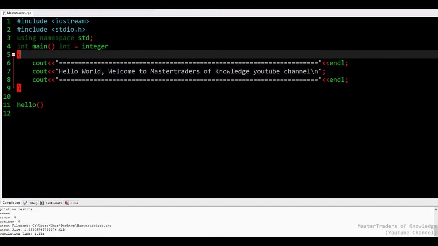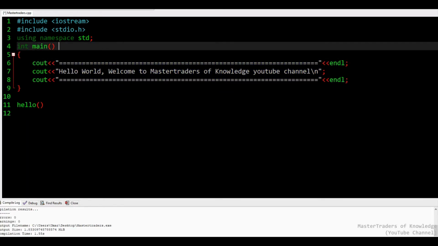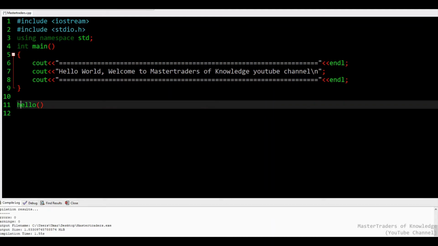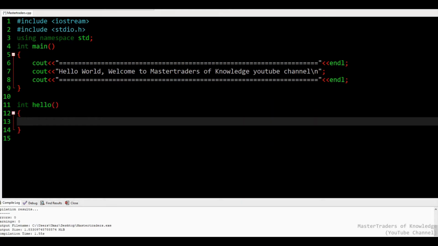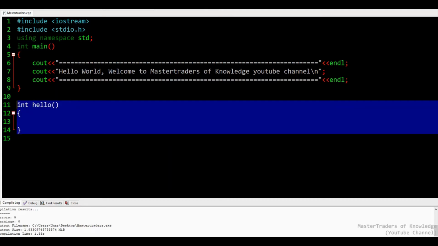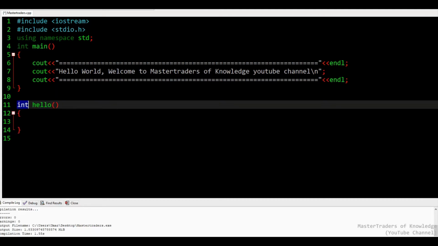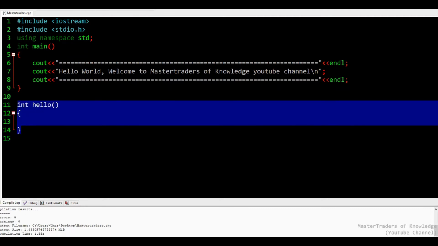When I specify a data type, it means that when the function completes its execution, at the end it will return data of that specific data type. In this case, if I type int and write the braces here, which specify the scope of this function, then this will become a function of integer type, and this function will return an integer.